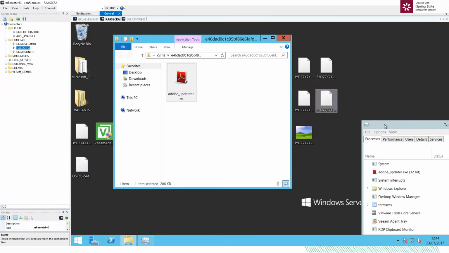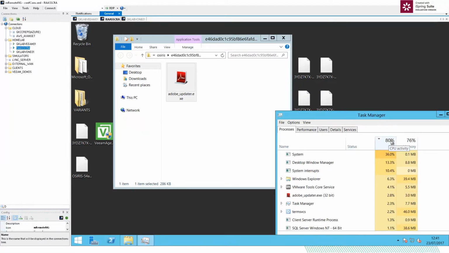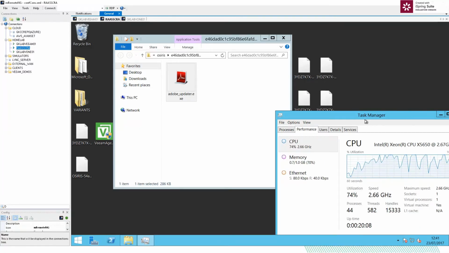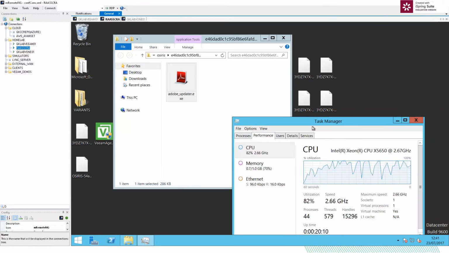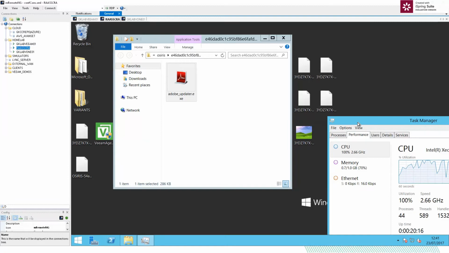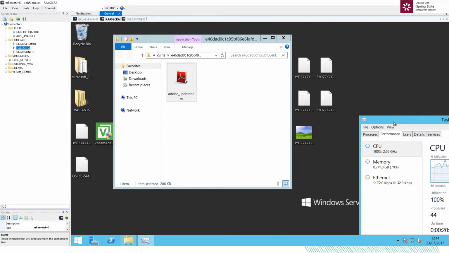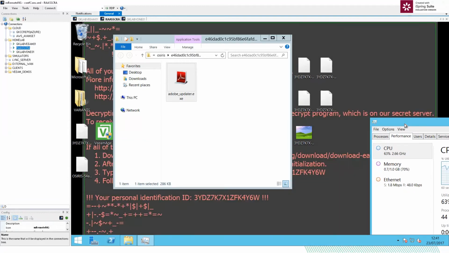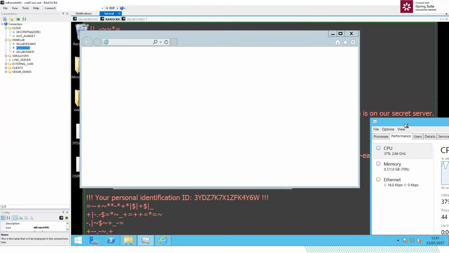Okay, it hasn't actually finished yet. Let's just give it a bit more time to figure out what's going on. You can see the CPU is still under a significant amount of load there. You can see it's really churning as it's going through my file system and encrypting all of that data that it can find. Let's give it a few more seconds to finish off doing what it needs to do. It's got the stage at the moment. And you can see it's coming to the crescendo now. It's done a couple of things there. Okay, so it's opening up this web page. I'm just going to move the web page out of the way.